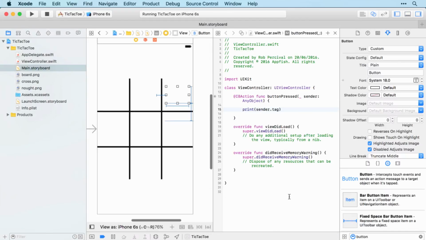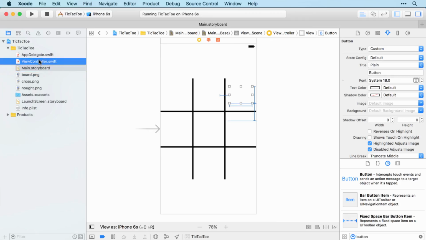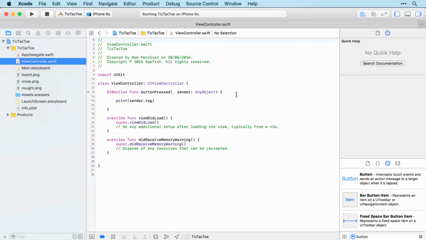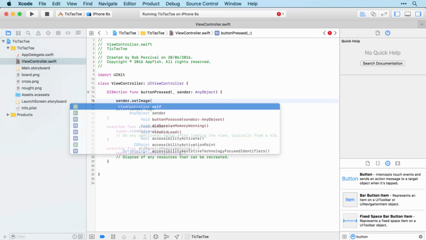Brilliant. So let's get started with what we need to do when one of the buttons is pressed. So the first thing I'll change is to change the image on the button. And we do that using sender to once again refer to the button that was tapped, dot set image. And we need to set the image to a UI image.